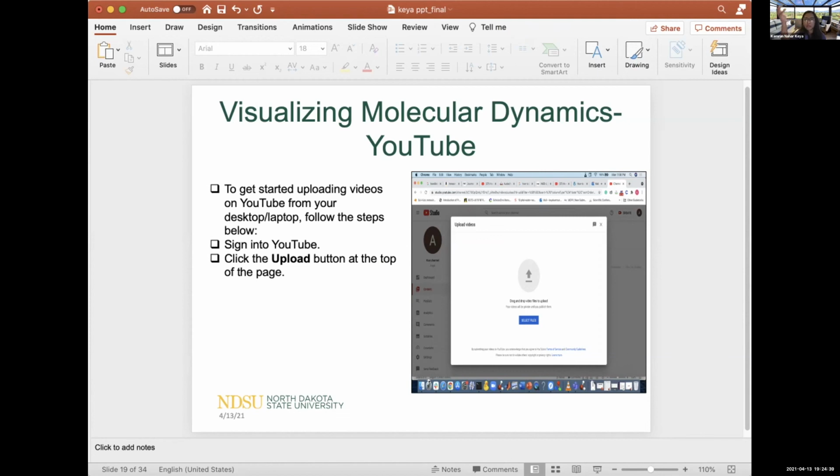If you want to upload movies to YouTube, you need to follow these steps, and you need to sign up using your Gmail account, and there you will see this kind of option, like an upload option.